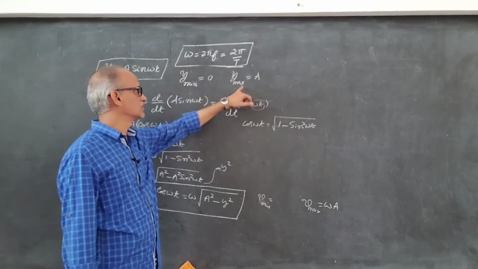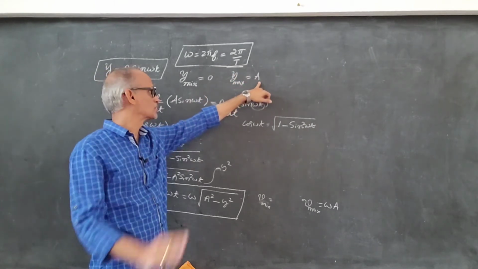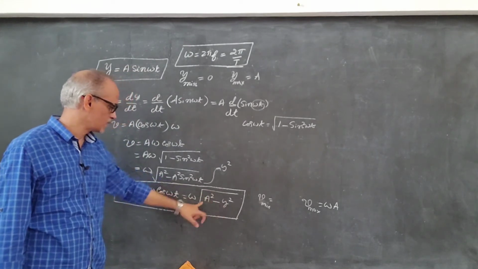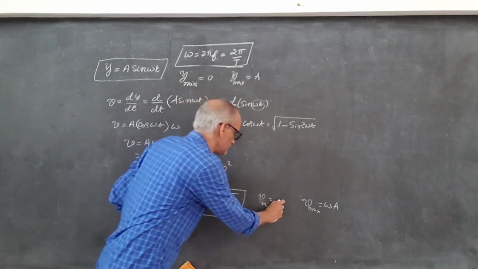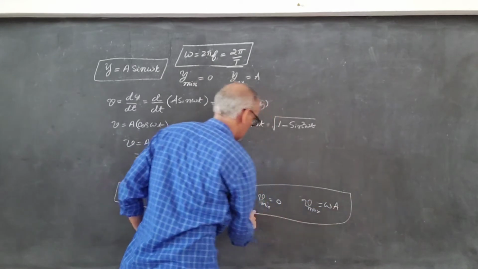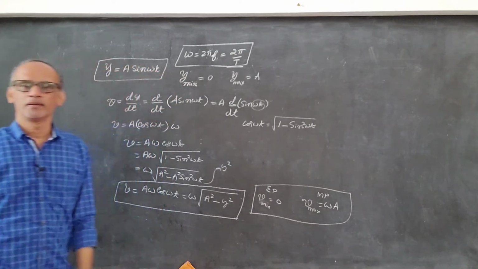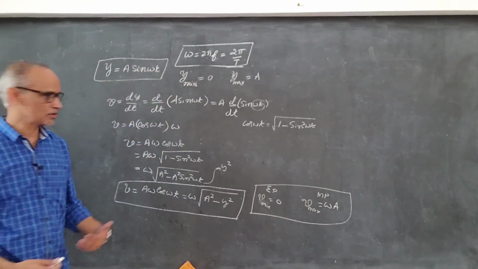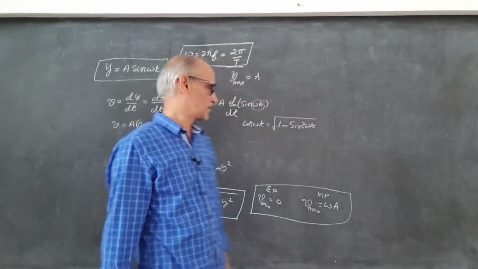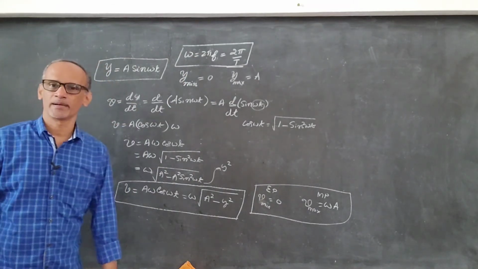At the extreme position, correct, displacement is a. So substitute y is equal to a. When y is a here, you will get a square minus a square, you will get 0. So velocity is a minimum at the extreme position, and velocity is a maximum at the mean position. So all these equations you need to remember, because there are numericals based on this for all forms of exam. That can be a board exam, or it can even be a competitive exam as well.